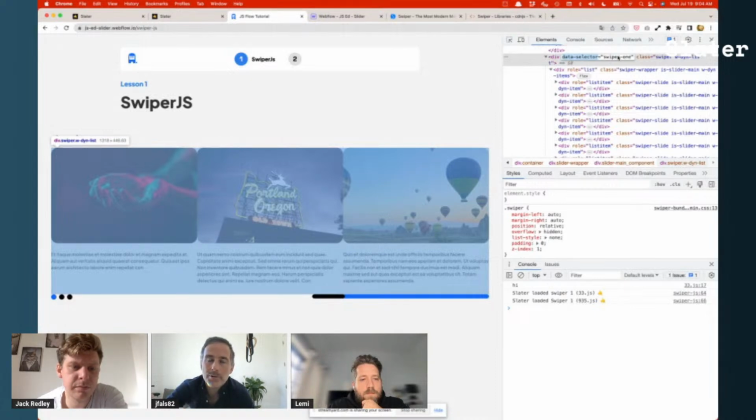Using IDs is a problem because those IDs automatically get updated from time to time based on whatever else. If you add a data selector, it only gets updated when you say that it should be updated. So this is a really good way to do selections.